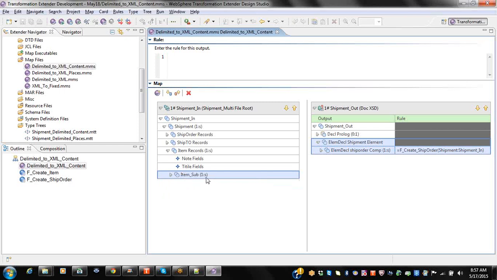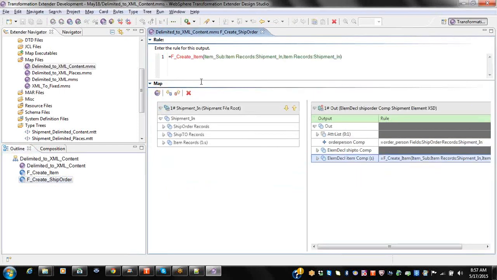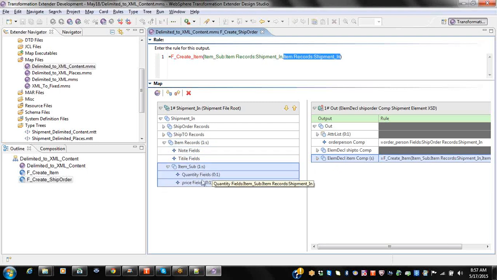Inside shipment order, generally what we have to do is loop it for every item. But now I change. Just for example, I'm going to show you this item should repeat for every subgroup of item. Suppose there are two subgroups inside the item, this function map should create two items. So this function map we pass two arguments.